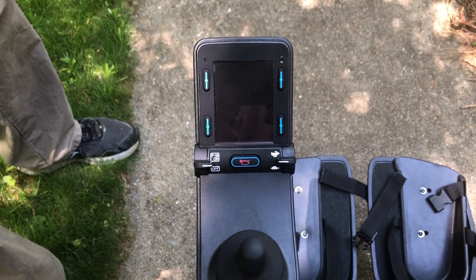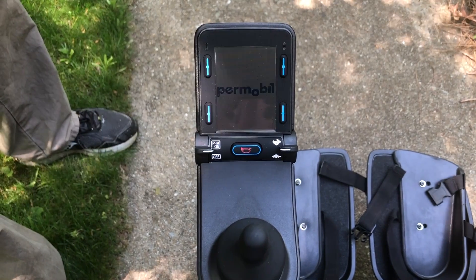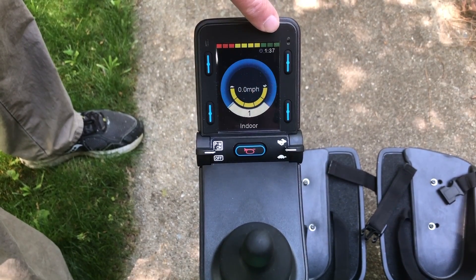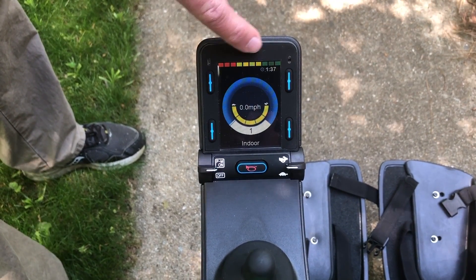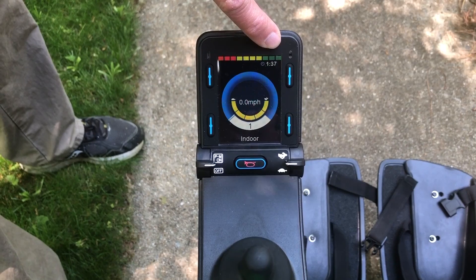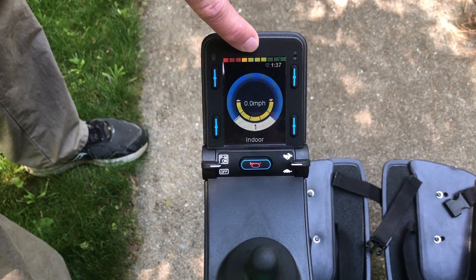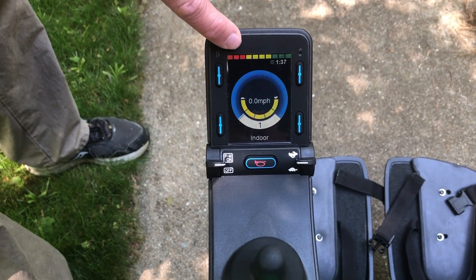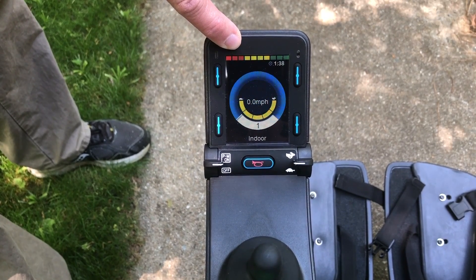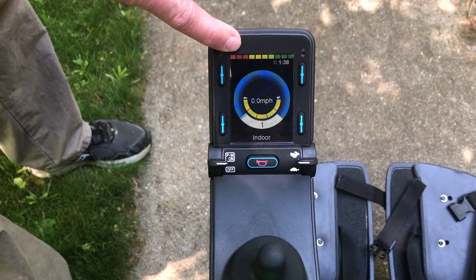The chair has been off while it's been charged, so now we're going to power the chair back up. You'll see bars at the top of the screen — red, yellow, and green. When it's fully charged, all of the green bars should be showing. As it's used throughout the day, these will be dropping. If it ever gets down into the red zone, that's an indication that it needs to be charged — don't wait until it fully discharges. Those red bars are important to keep an eye on.